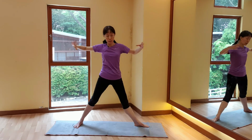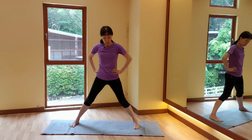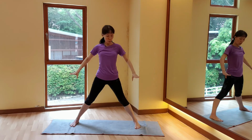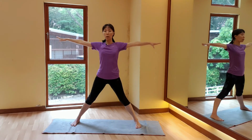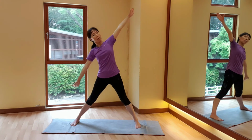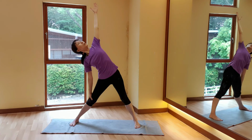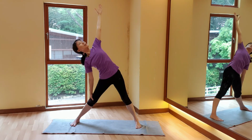If that is the case, if you really don't have strong legs, what I would suggest is you don't turn the foot out. That means remain with both feet turned inward. Okay, don't turn the foot out. Just work on the side stretch. When both feet are turned in, you can actually find more stability on your legs there.